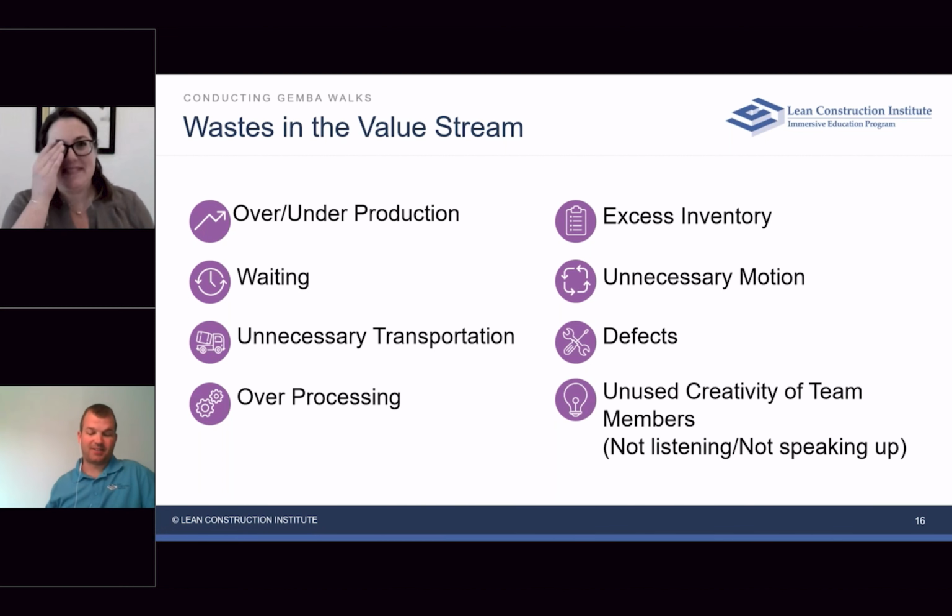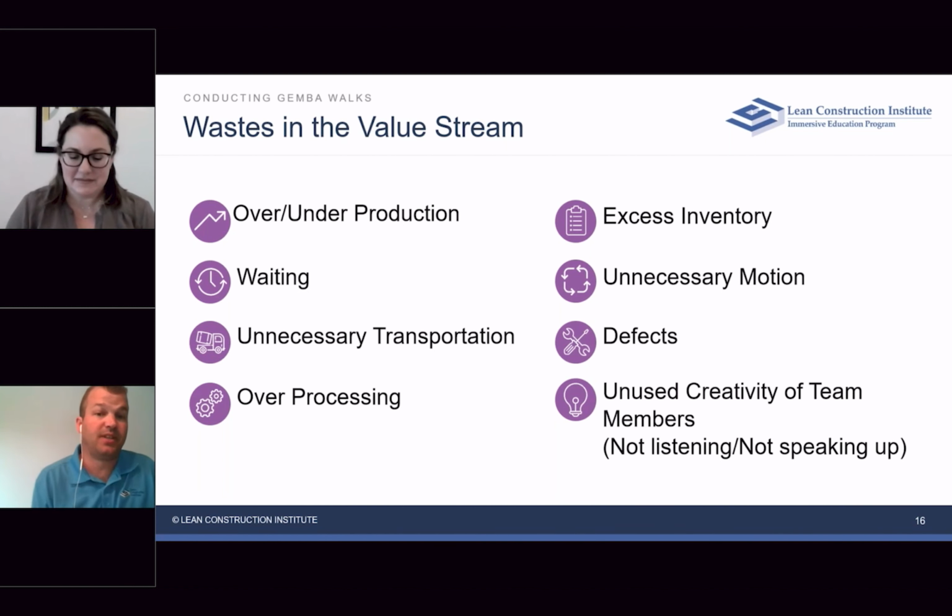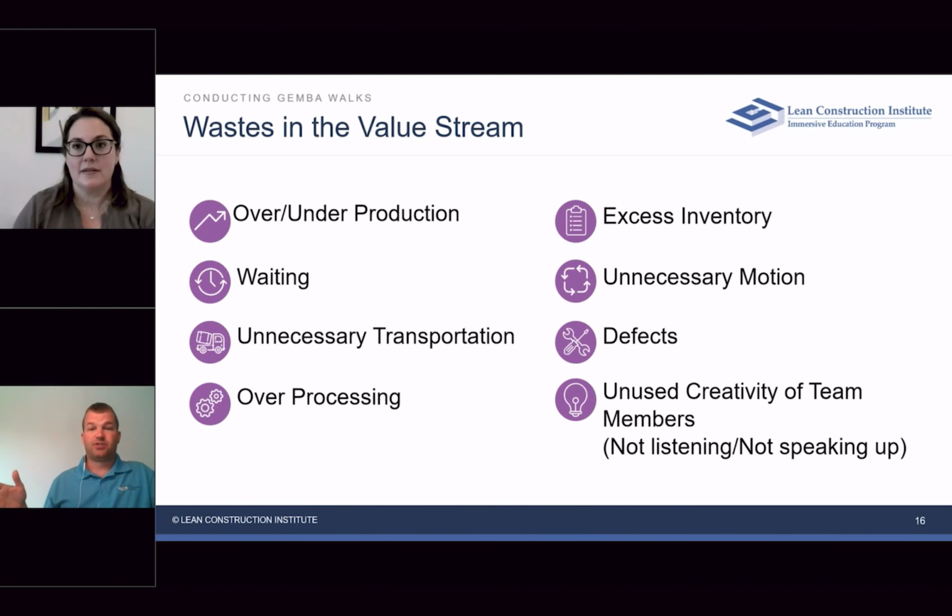All right, so defects. That's errors resulting in rework. It can happen everywhere. Defects really does tie into a lot of the other wastes, but it can be that we had inventory stored on site and it got damaged, right? Bringing cabinets in too early and now they're getting all scratched up sitting in the room because we may still be in rough-in or we might be hanging drywall. But it also can be that we got too much on site or we overproduced. Now we have inventory sitting on site and there's defects hidden because it wasn't made properly. Now we're storing a bunch of material that's ultimately wrong and we don't even know it until we go to start installing.